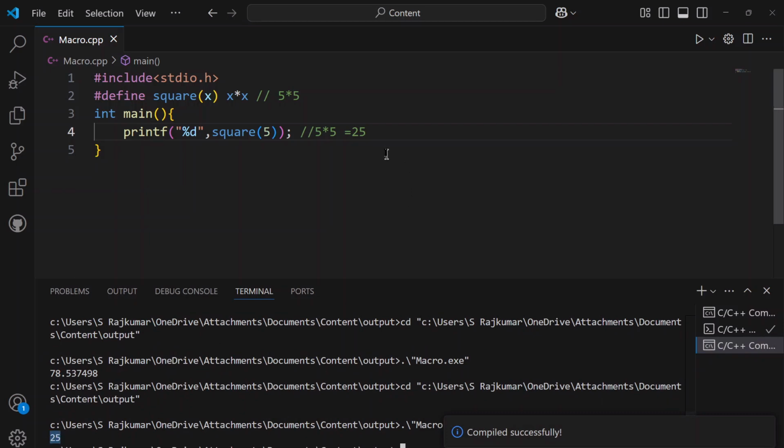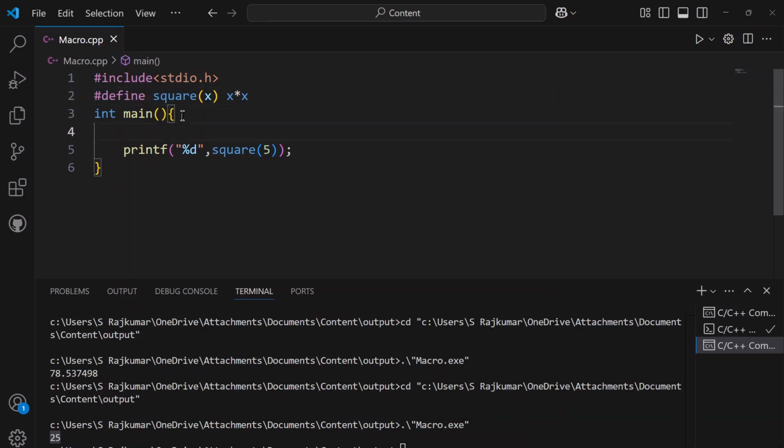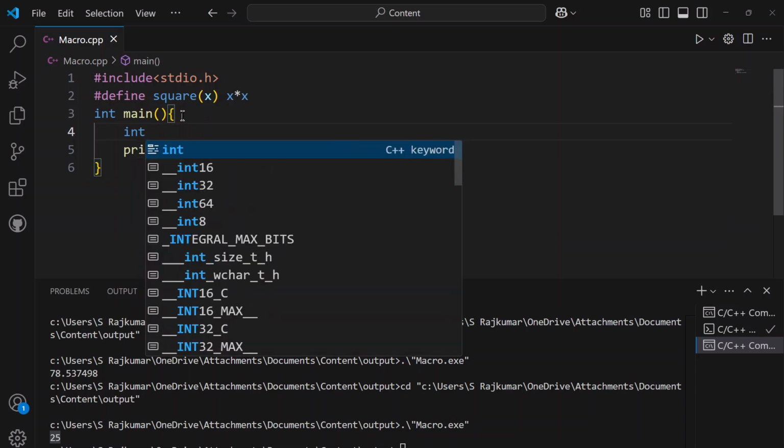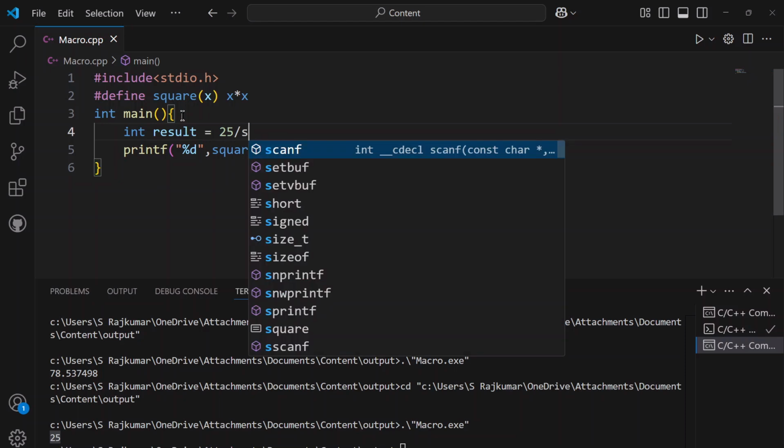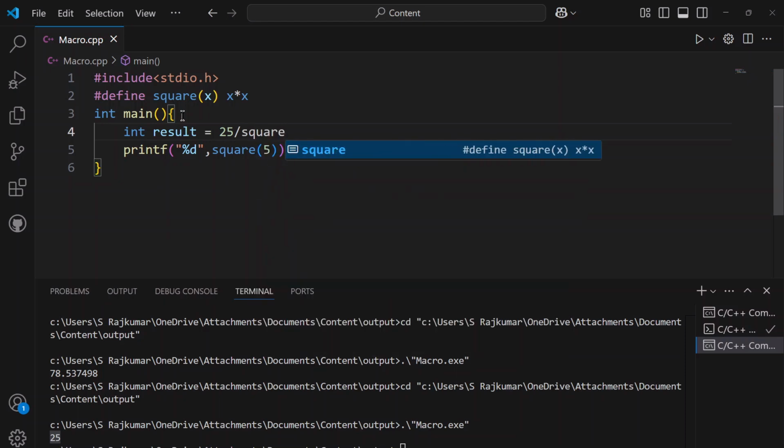So what if I consider one more variable, that is result. In that place, I'll give a value, that is 25 upon square of 5.